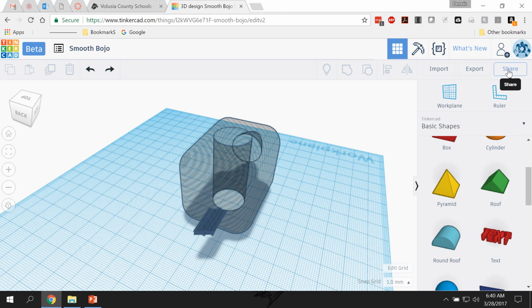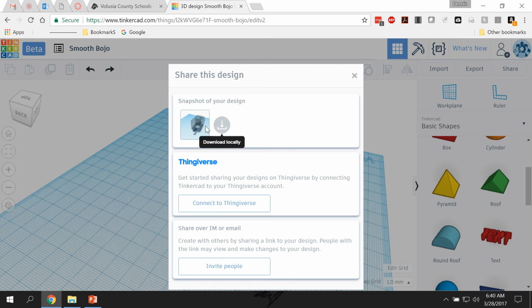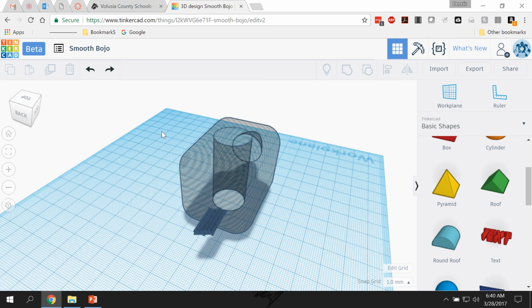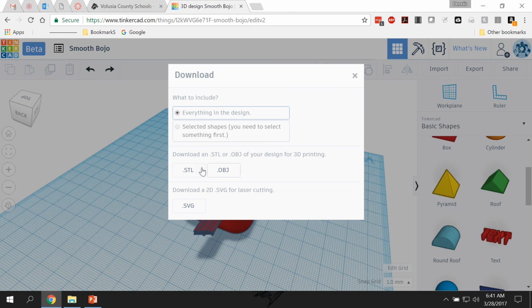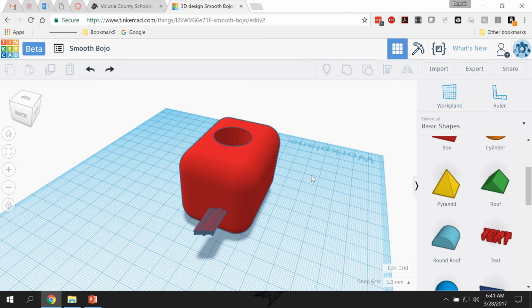But you can share this and take it as a picture, you download a picture, and that's what you're going to upload to, here I can back up a step. There we go. And so you're going to share and download it and upload that picture to Canvas. You can also export it as an STL that you can actually 3D print. But that's basically what you need to do in order to mess around with Tinkercad in Mr. Keel's class.